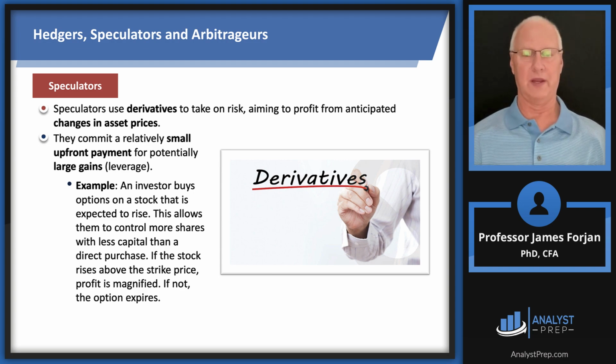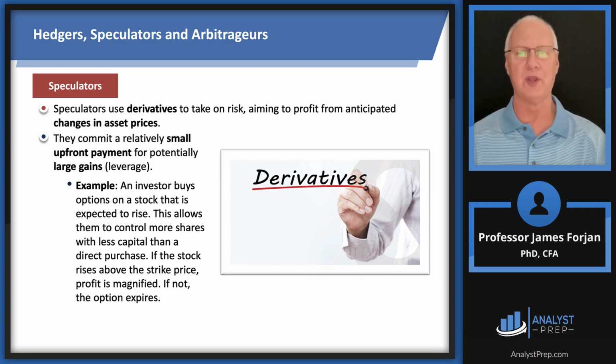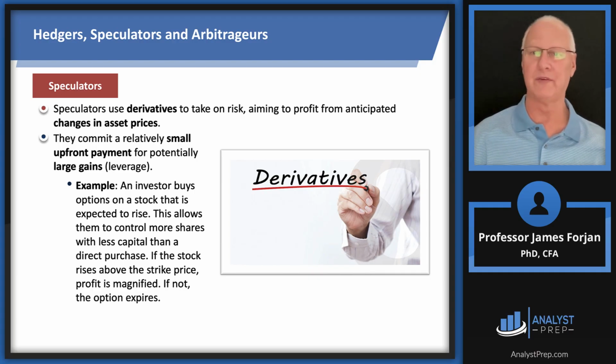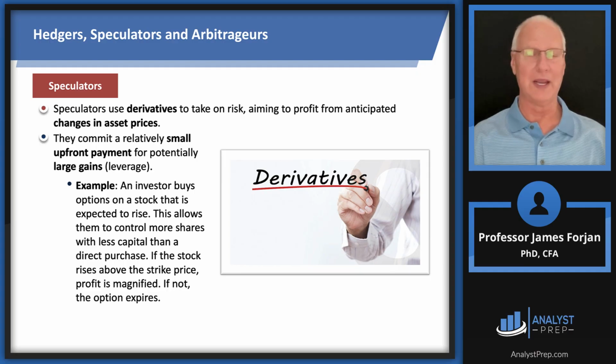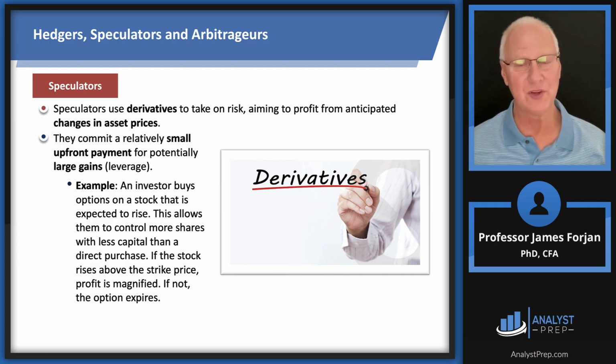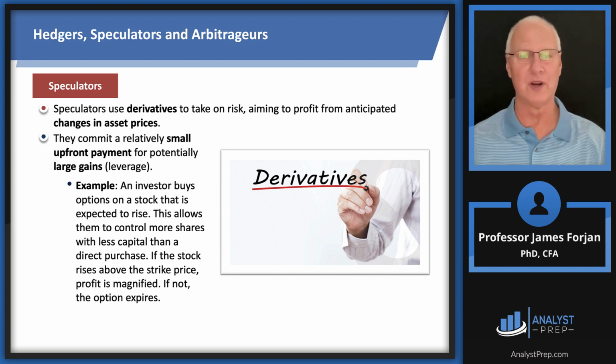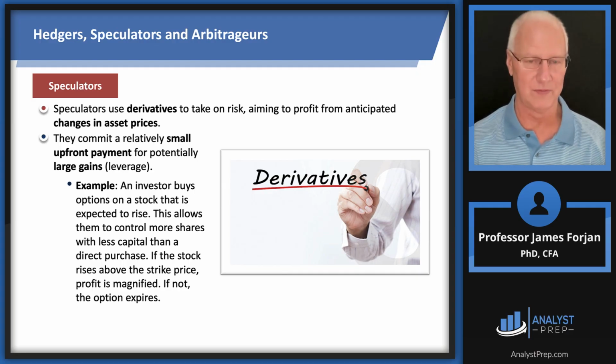Now, speculators, on the other hand, these are just people out there who don't own the farm. They don't need corn. They don't want oil. They don't have any interest in either owning today or owning the future. But what these speculators have done is they've done a lot of work on supply and demand conditions. They've done lots and lots of research so that they expect the price of corn to rise or the price of corn to fall, so they can take a position in a forward or a futures or an option contract that will benefit them, and therefore they don't have to go out and buy a farm, and they don't have to dig in the evening.